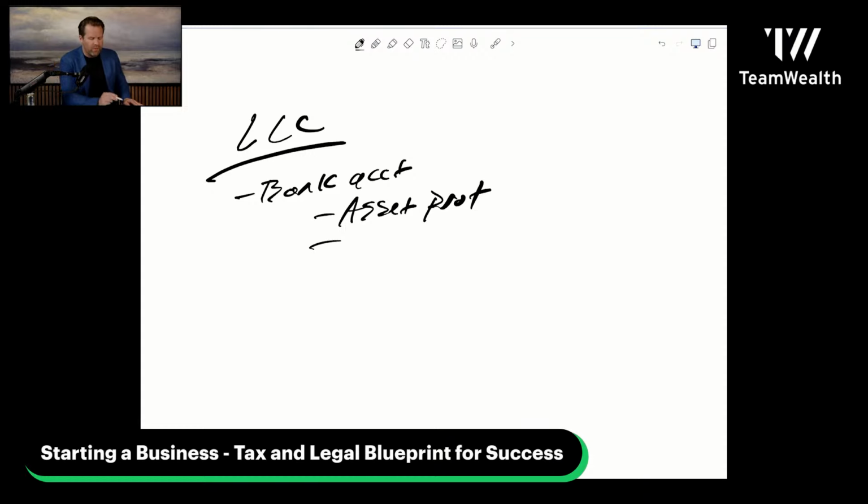The second reason we want to use a bank account, taxes and bookkeeping. Now, many of you small business owners are terrible at doing bookkeeping. You don't have an accounting and finance department. Maybe some of you have a bookkeeper you pay or an accounting firm you pay that helps keep your books. But the easiest way to make sure you're tracking your income and expenses properly, and particularly your expenses, because we want to make sure you're writing everything off.